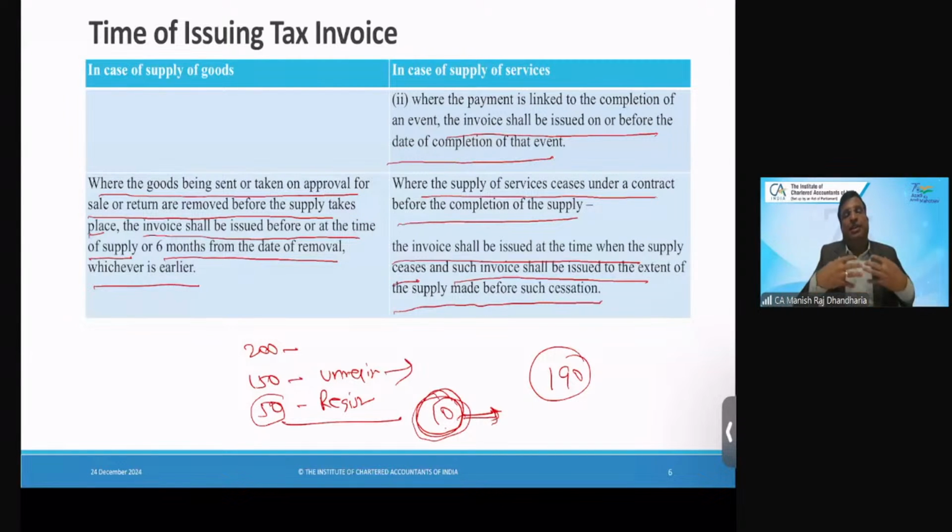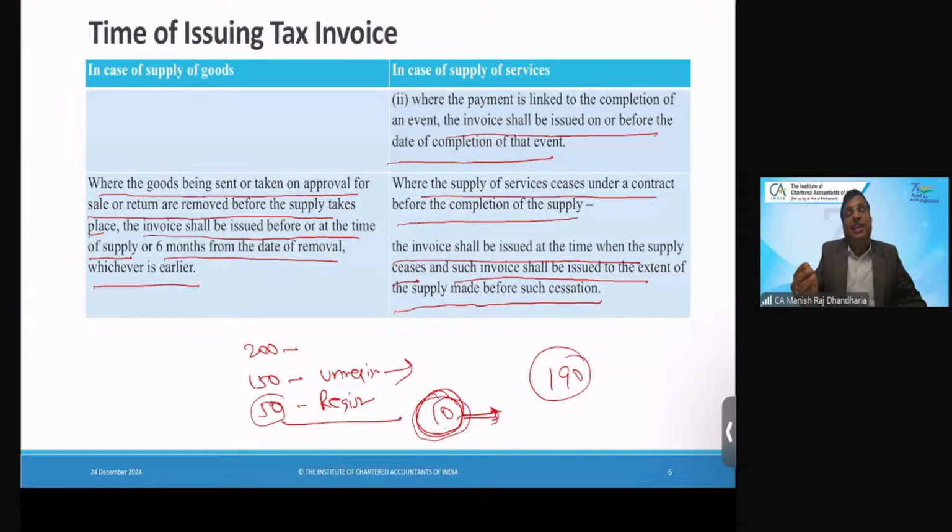Say for example, I am a registered person, I go to your shop, buy goods worth rupees 150. I am a registered person, I am not giving you my GST number. How will you come to know that I am a registered person? So if I am not giving my GST number, because I don't need any invoice, for you I am as good as unregistered person. But if I say no, I need the invoice of my rupees 150, then I will give the GST number, and then you have to make a separate invoice.